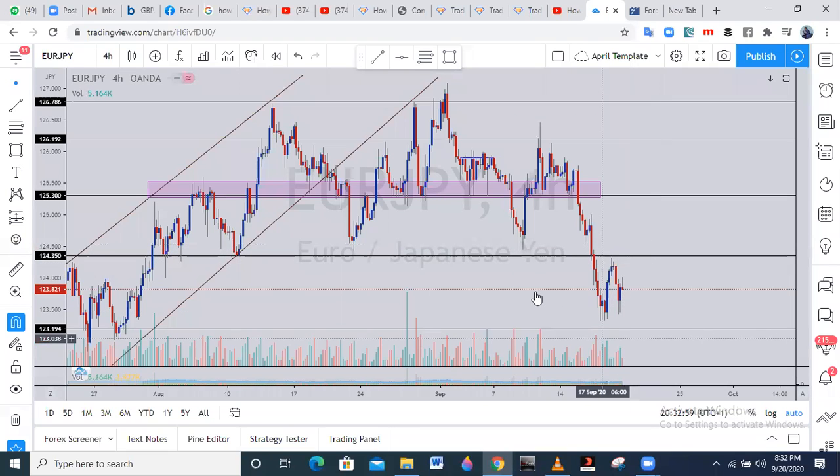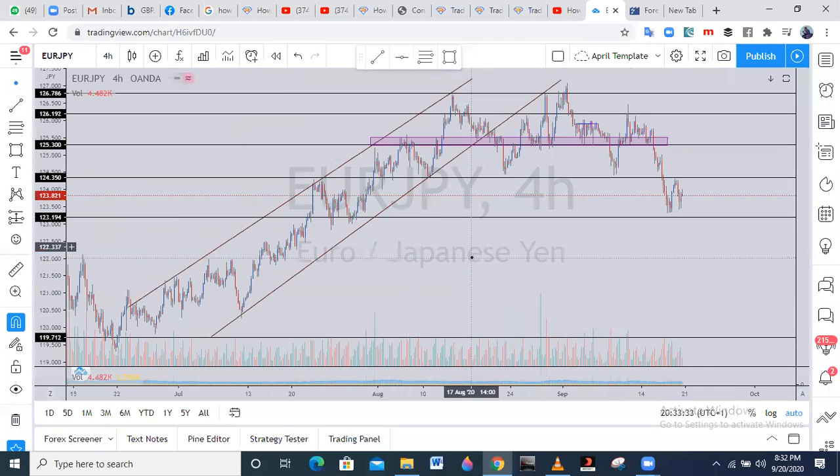Do you understand my point, sir? Yes, very well. So it is just that simple, because we're supposed to see a lower low, and then market has rejected this. So this is not breaking according to what we have here. So if market opens and it still does not break, and the market creates something higher, you should look for a higher low on this resistance that will have turned to support, and then buy from there.